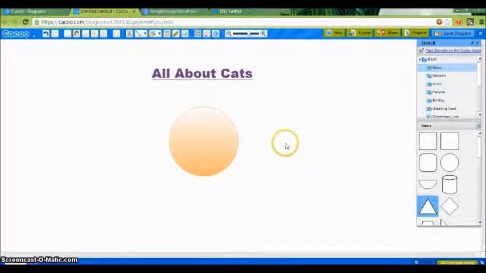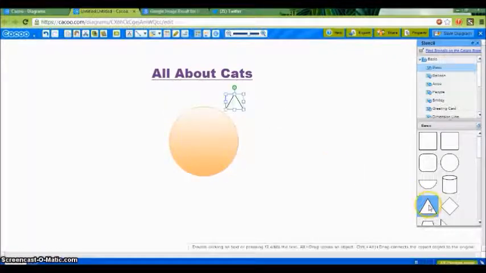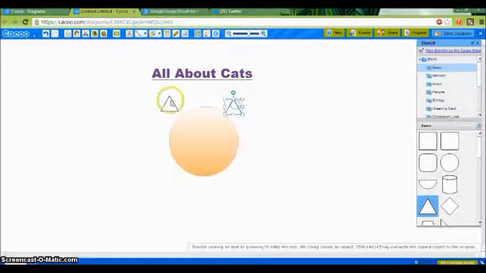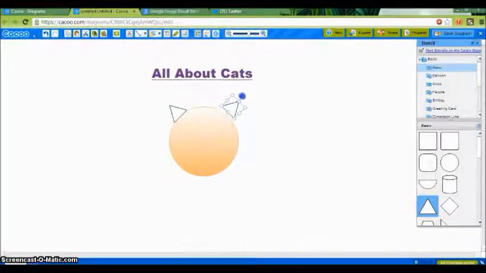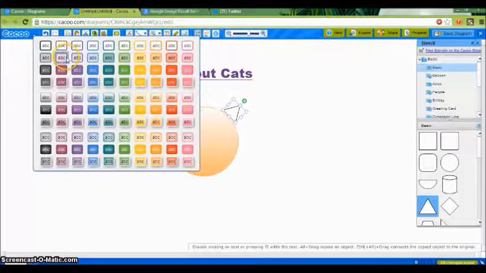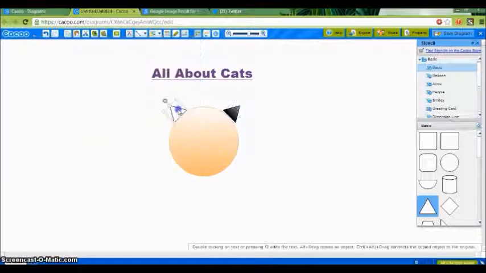From here, we can make ears for the cat from dragging the triangles in the stencil menu. And since cats have 2 ears, we're going to make 2 triangles. It shows you all these positions that you can make, but it's very cool if you need something. You can also turn the ears sideways, rotate them, to make them more like cat ears, because they're not straight on their head. Also, change the fill to some black ears, for example.